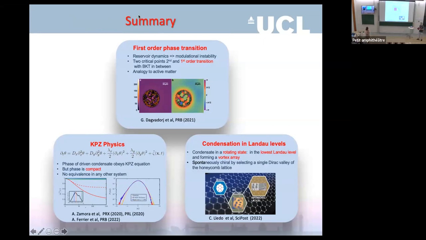Other questions? Please. Okay, so. Thank you, Marjana, for a very nice and stimulating talk. About the first part of your talk, where you say that there is this phase transition from an unstable regime to a stable regime when you increase power, no? From the inhomogeneous condensate to the homogeneous.